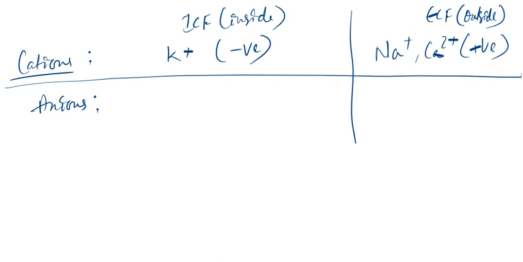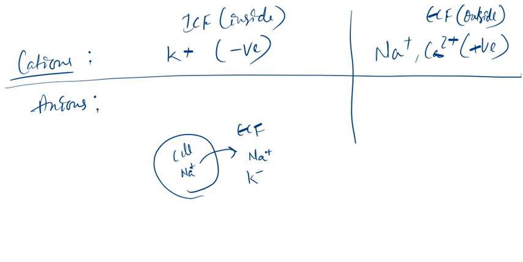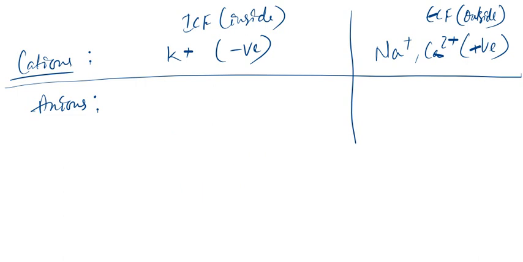Now you may get a doubt: sir, why negative? Even though potassium, a positive charge, is present inside, it is still negative, and the positive charge outside is positive only. Why, sir? As we already know, in a cell at a resting state, the transfer of sodium and potassium is such that 3 sodium ions go outside, remember, 3 sodium ions go, and 2 potassium ions come inside. This is just a thesis, the sodium potassium exchange that normally takes place in a resting cell, which keeps the cell in a negative charge. So the inside of the membrane is negative, even though it has the potassium cation.